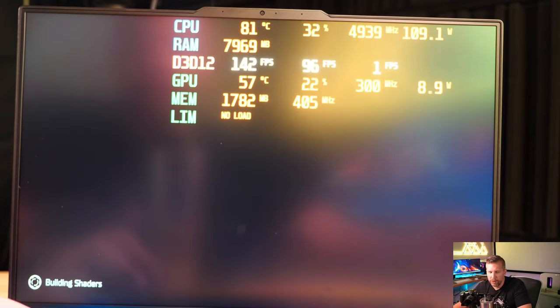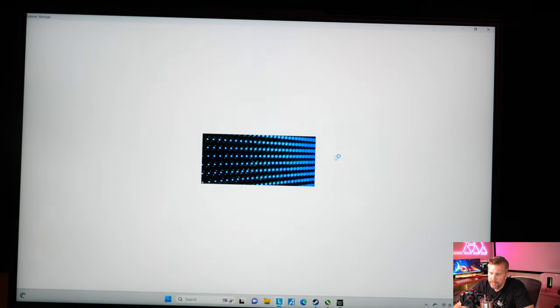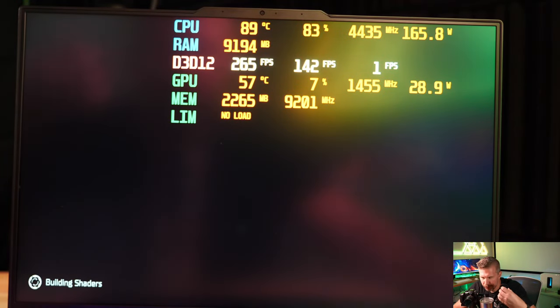LSP says, can you try Overdrive? I believe Overdrive is already enabled in Lenovo Vantage. It's been enabled since Apex. Overdrive just makes the screen more responsive. It doesn't really change performance.